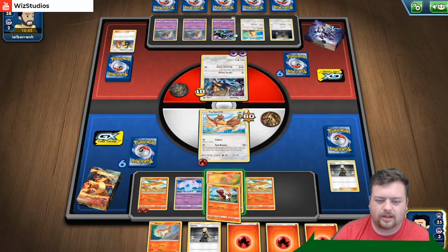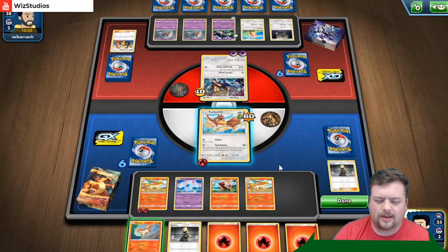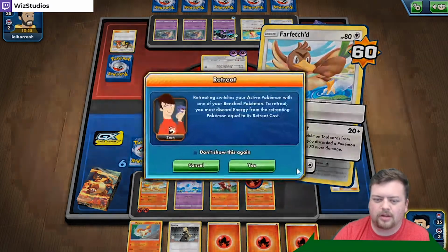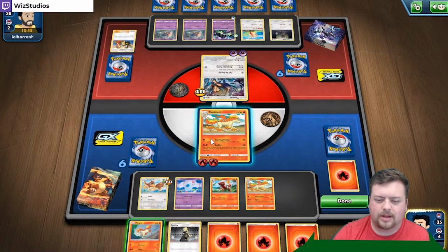Got Charmeleon, which is also real solid. Pulled another Ponyta, which... no. We are going to be able to use our next couple of energy on this Rapidash and have a second Rapidash set up here. We'll go ahead and retreat, and throw Rapidash in there.